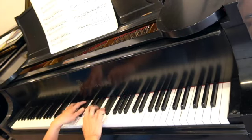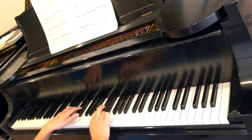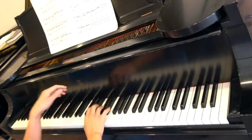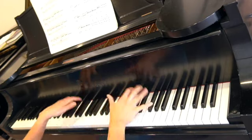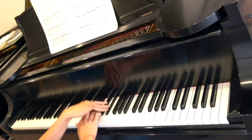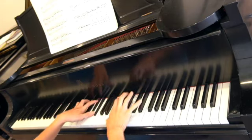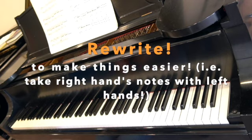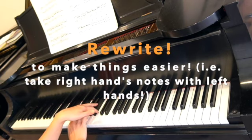Did you see how I divided the line between the two hands? That's not how it's written, but it sounds better this way since I have more control over the fingers I'm using, which leads to a more bell-like quality of every note. So my second tip is rewrite. Rewrite the music so that it fits your hands better, or to make it easier.